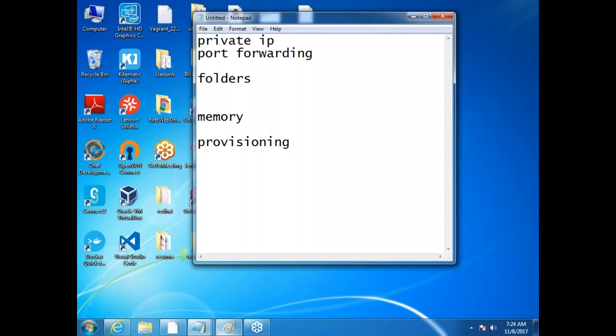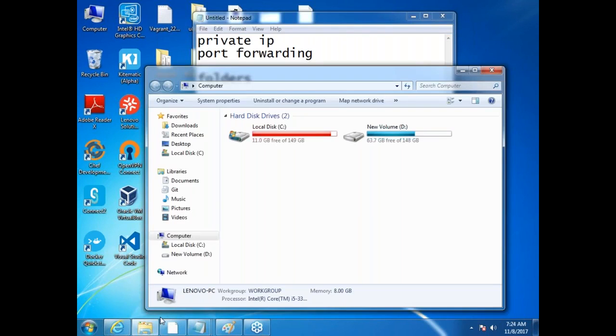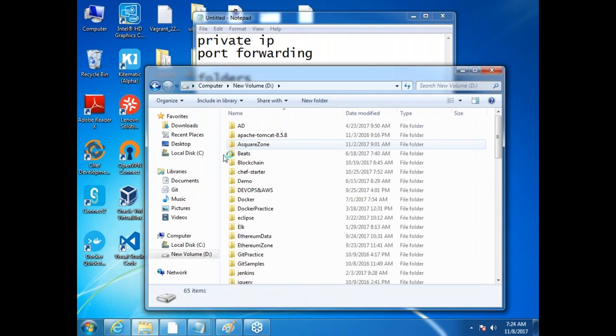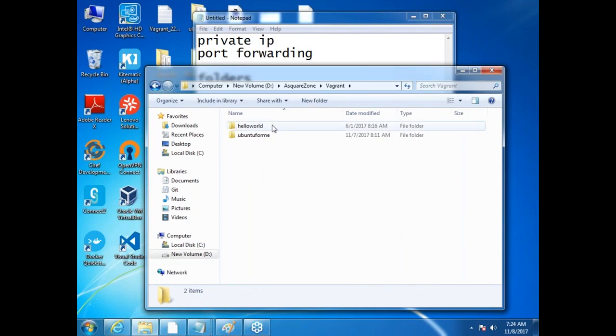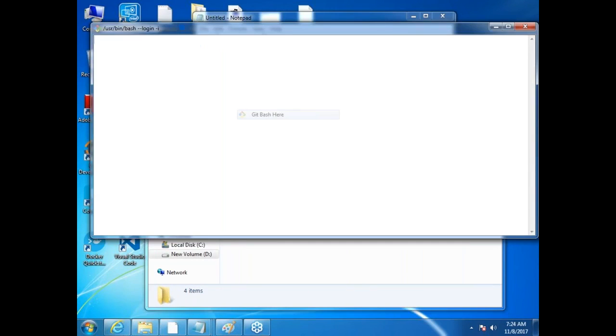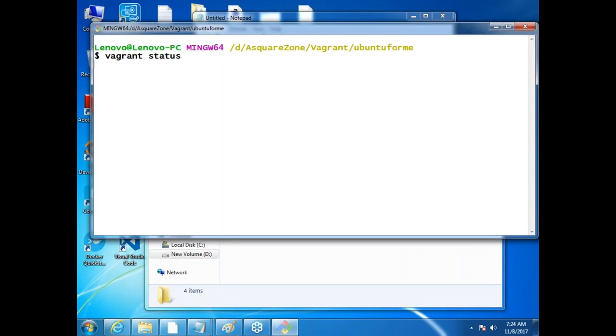If I want to check whether this machine is running or not, I use yesterday's Vagrant file. So, vagrant status.